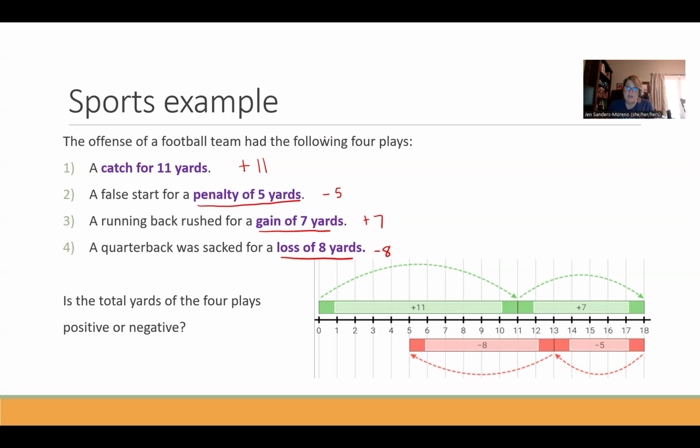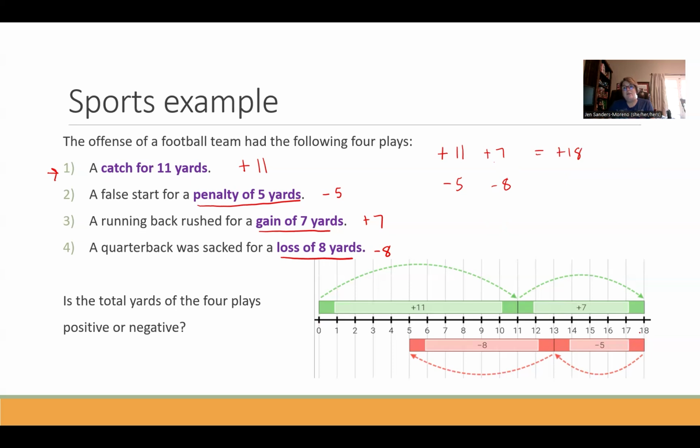This is allowed, and in my next video, we're going to add integers. But basically, addition is commutative. You can switch the order. And so I want to do all the positives together and all the negatives together. Since I'm starting with a positive 11, that's why I started at 0 and went positive 11 and then positive 7, which means that this team went a positive 18 total.